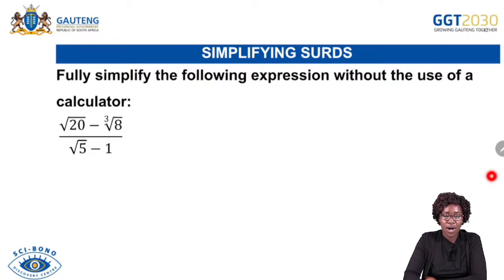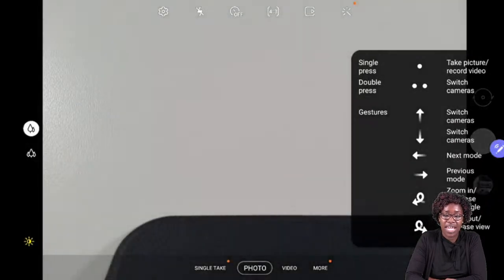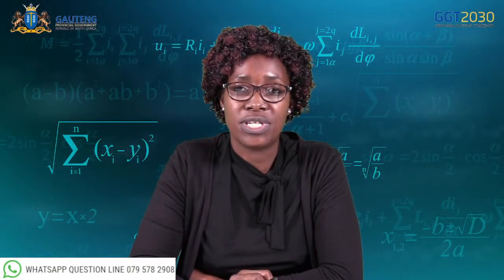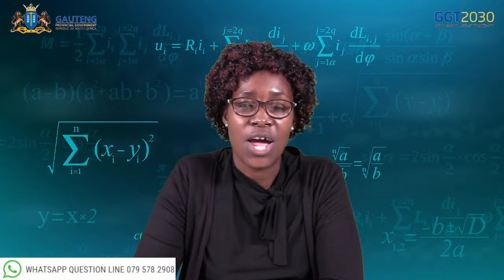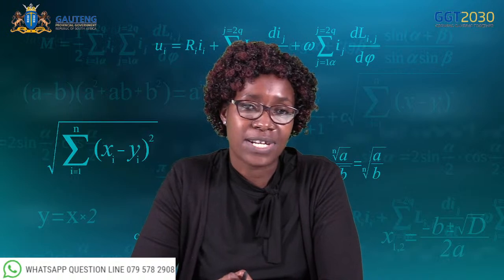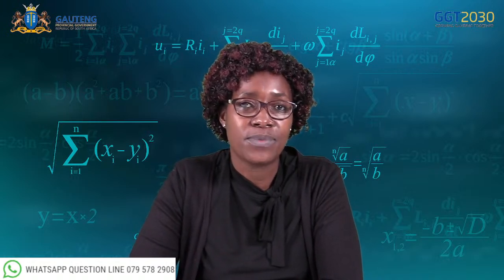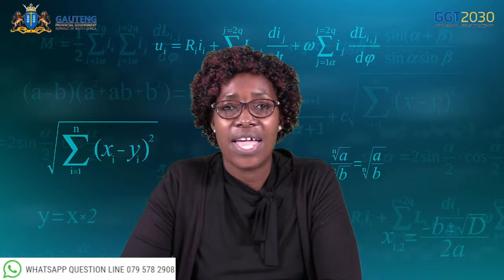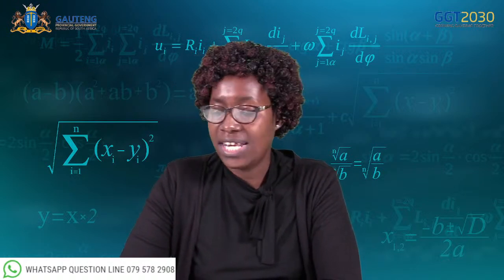Right. Moving on to the third example. Here we have also quite an involving question. We have 2 terms in the numerator. We also have 2 terms in the denominator. Now we need to be very careful. Remember, when we are dealing with fractions, we cannot just simply cross out or divide numbers if there are two terms. We need to first make sure that we have either factorized so that there is a common factor, or we can quickly make sure that we simplify the numerator and the denominator before we can continue.